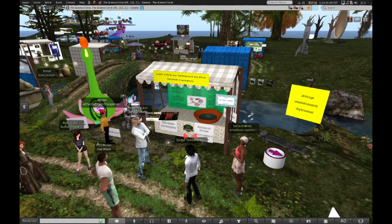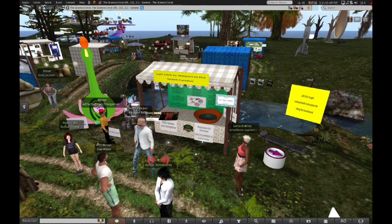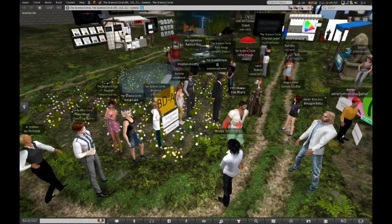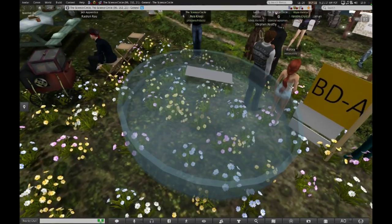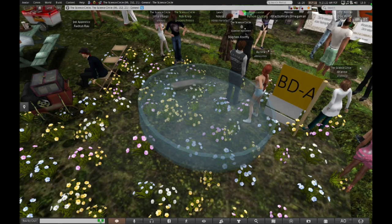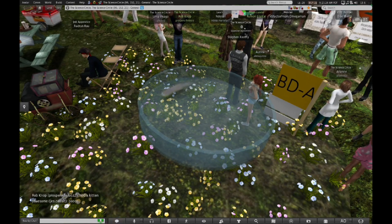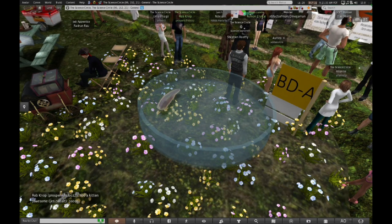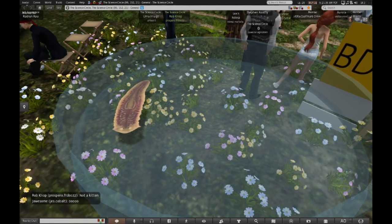So that's for plants. Over here, we have biodiversity for animals. That's what that A sign stands for. All these things are labeled around the campus, so if you go there, you'll see a bunch of these signs. When I click on that, you'll see a petri dish appear behind you. In that petri dish, there's an animal that's going to start moving, and your idea is to figure out what that animal is. It's going to be one of the phyla that we have. Nope, it's not a kitten. It's moving slowly around that petri dish. You get another four examples to select from, and you can try to figure it out.